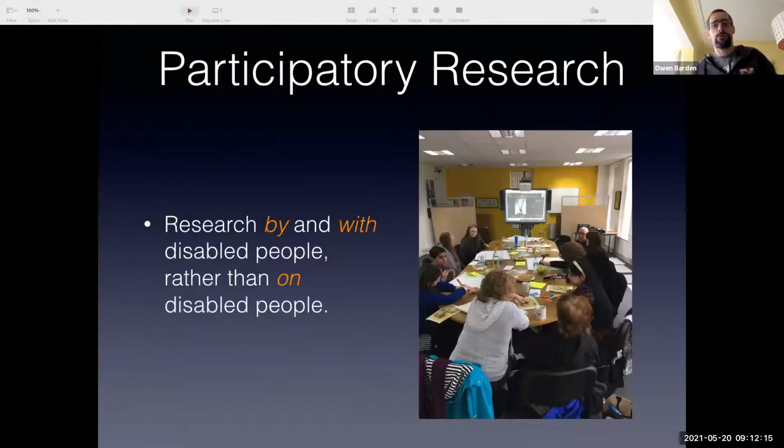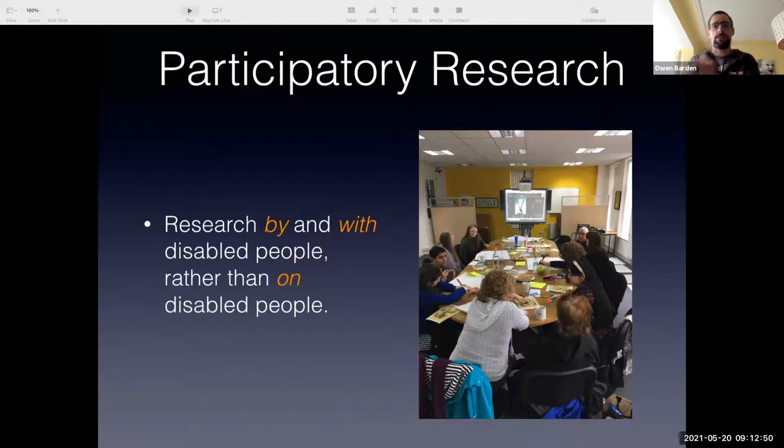Now, on to participatory research. What makes participatory research distinctive is that it is collaborative. In other words, a range of people, in our case disabled people, participate in the research. With most academic research, you tend to have a lone scholar, a lone academic researcher, or perhaps a team of researchers working individually on their projects.